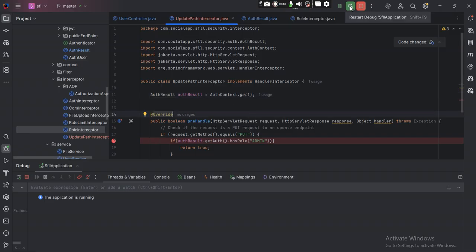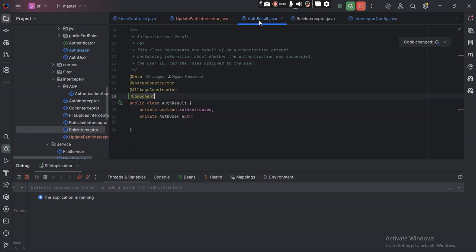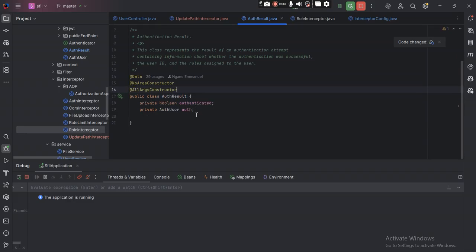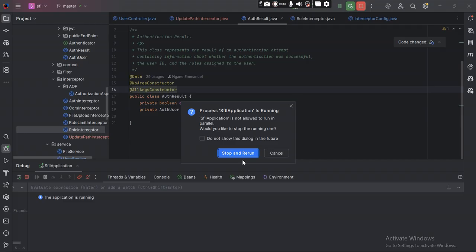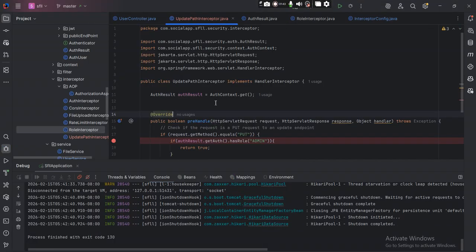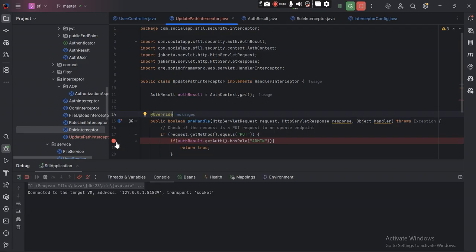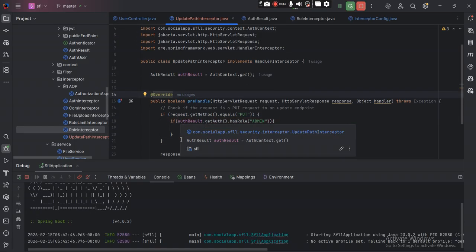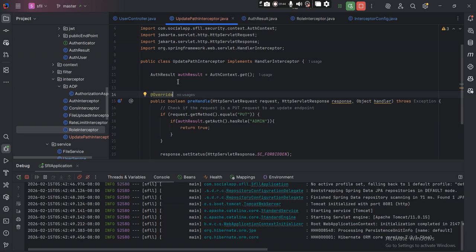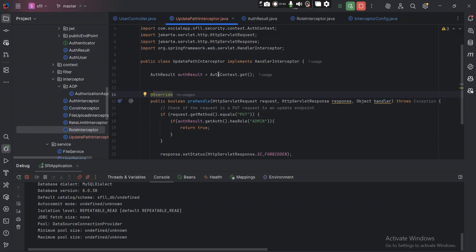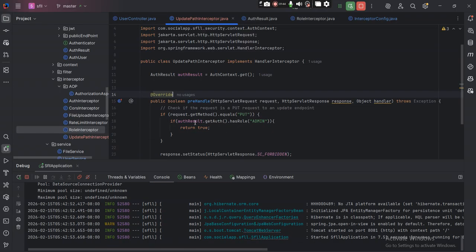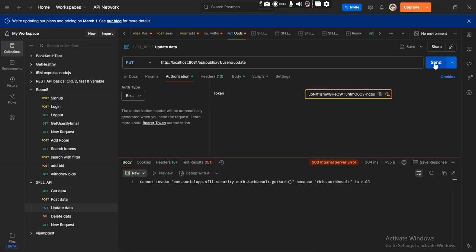If we just do nothing, I think if we just do the normal auth result, that will be okay. Right, auth is just a variable that is getting the auth context, and so all of this should be correct. Dot get or dot has role. So if we try that again, also the same problem. 500 internal server error.